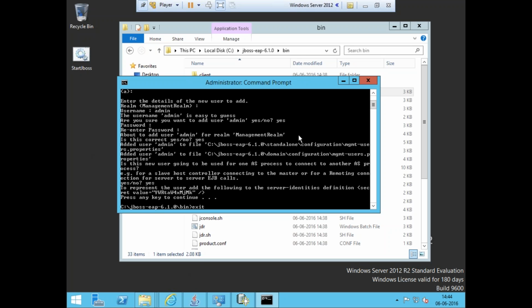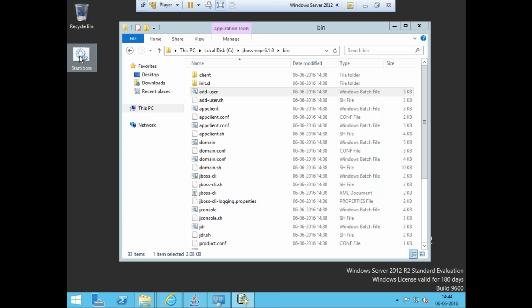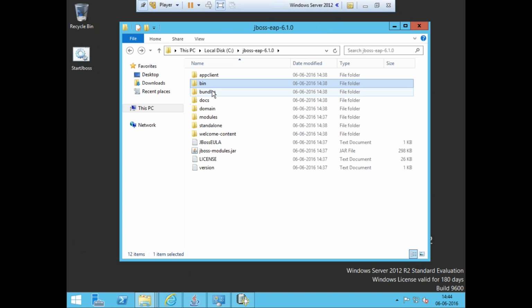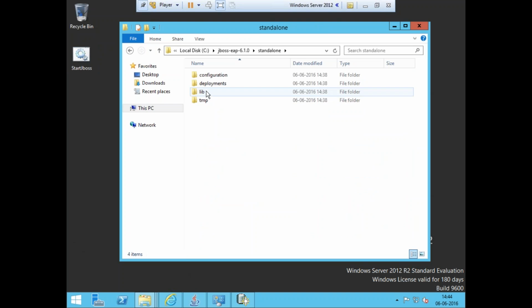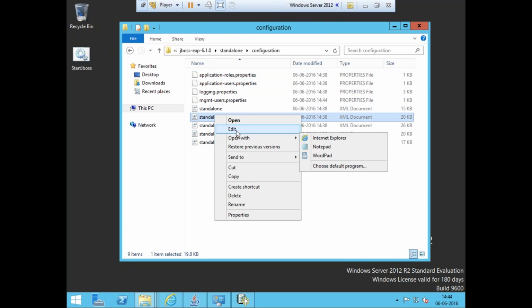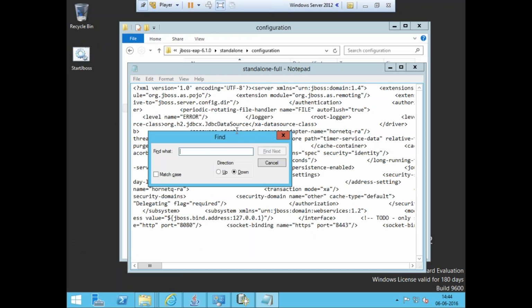What I just need to do is go and start the JBoss, but there is one more thing that you need to do in the JBoss. Go to standalone. There is a configuration, standalone-full.xml. You need to edit this manually. There is actually a small bug in Informatica. It was there in version 10. I'm not sure if it is still there in version 10.1, but I will do it for the safe side.